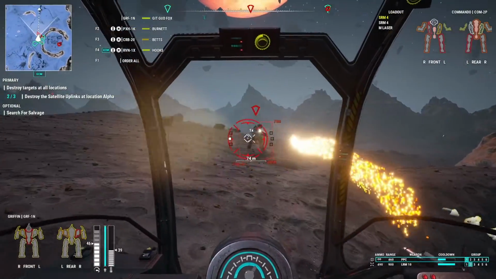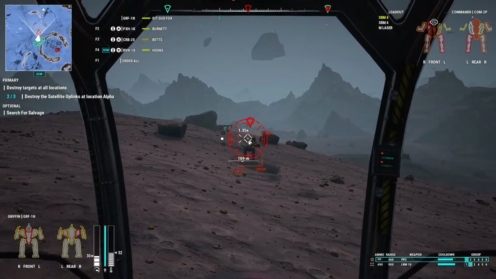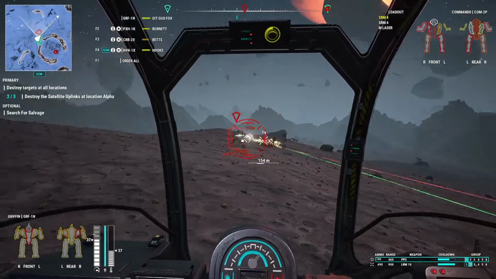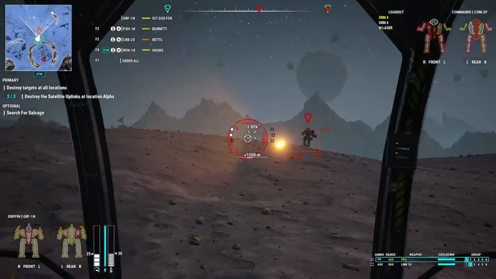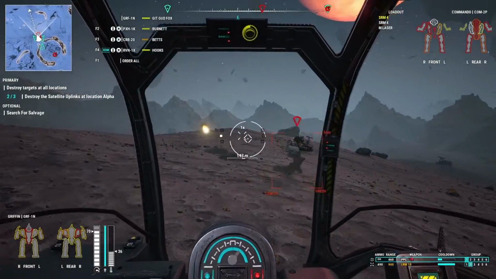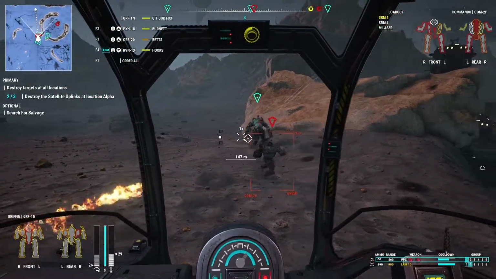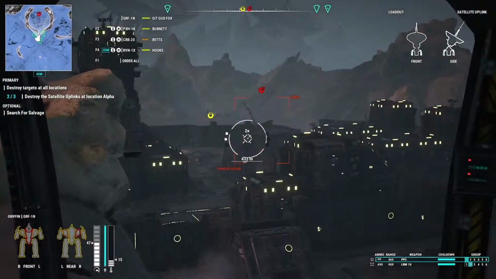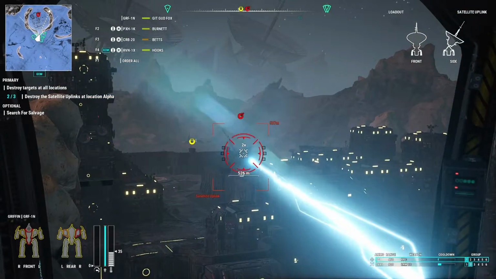This mech is so fast because it's the 2P variant, so it's got the supercharger. And it is just letting us have it with those missiles. That guy is at maximum firing speed right now. I mean, that's good. That's what you should be doing, but... Okay. Let's go ahead and take this out.